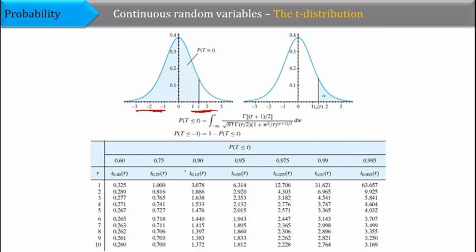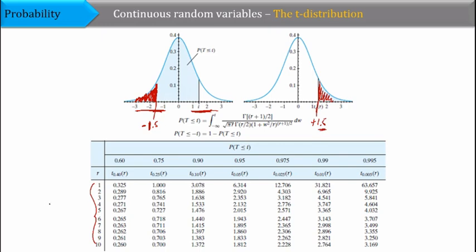So if I am interested in this area to the left of this t value, and let's say that this t value is negative 1.5, I'm interested in being less than it. It's going to be the same as being greater than positive 1.5. These two probabilities will be the same. So I need to know what my degrees of freedom is. In other words, I need to know my sample size, then I subtract 1 from it, and then over here I will just look for t equal to 1.5.